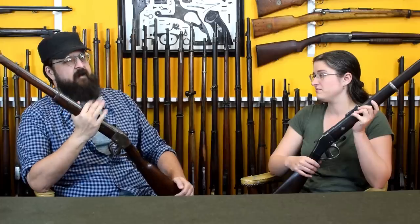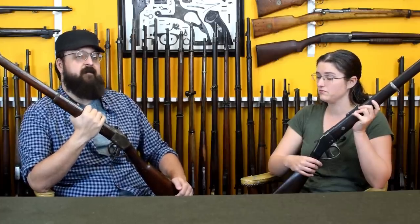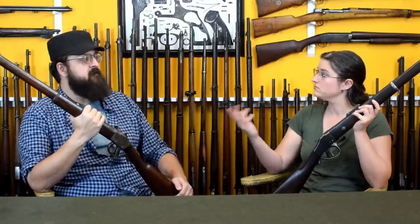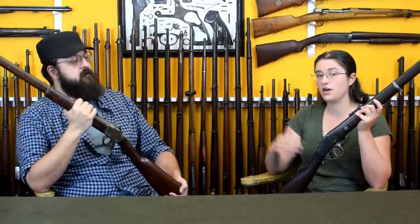Right. So we opted not to do it. We didn't want to have an ND on range, but it does have a half-cock safety. Not the most advisable safety, but it has a half-cock safety. Yeah, it does work. We just opted not to do it.